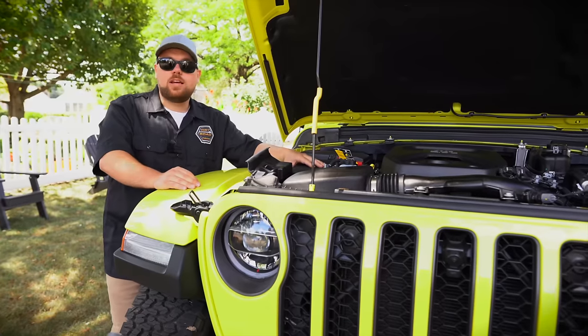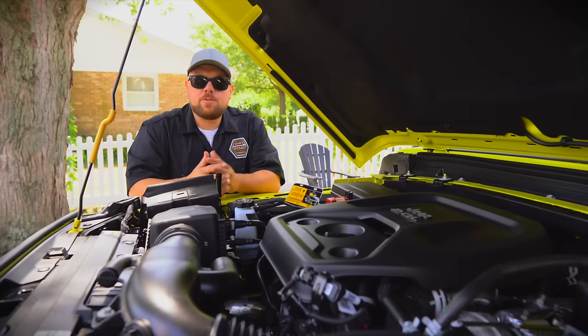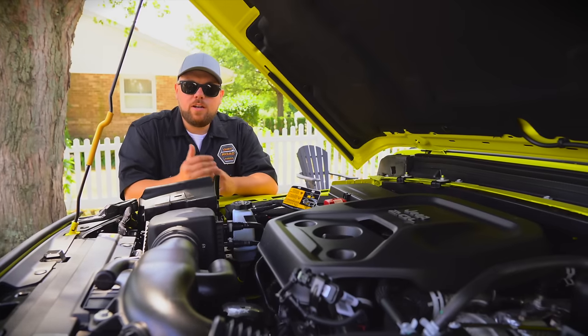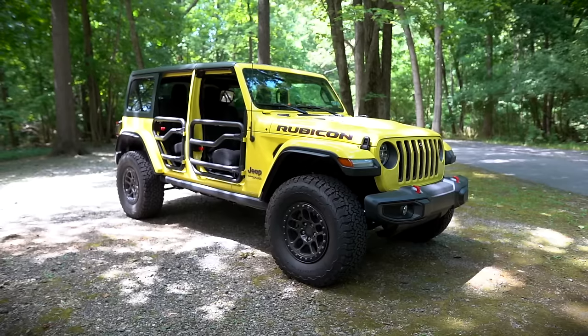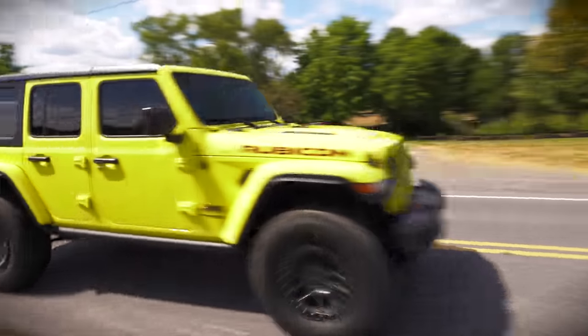We have someone or a lot at the dealership that were pushing 70,000 miles and still getting incredible fuel economy with having no issues at all. Knock on hard plastic. Now, all those numbers flying at you are great and all, but what I wanted to give you today is my 1 month and 2,500 mile review. You heard that correctly. I've driven this Jeep 2,500 miles in 1 month.